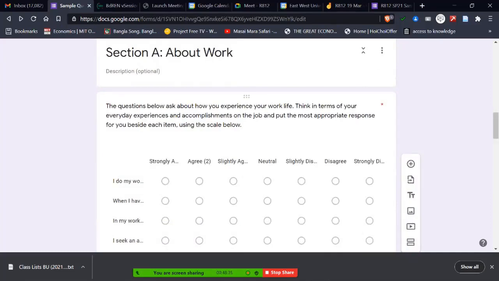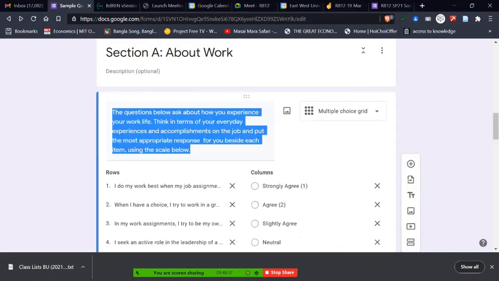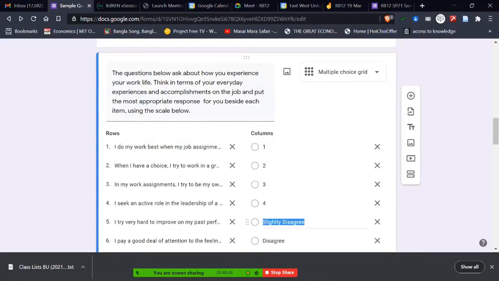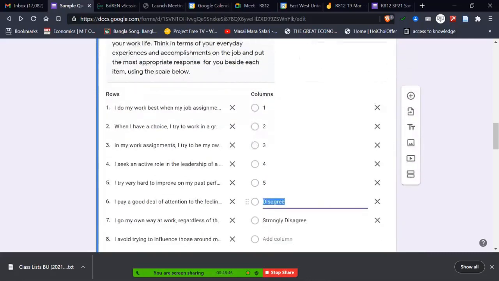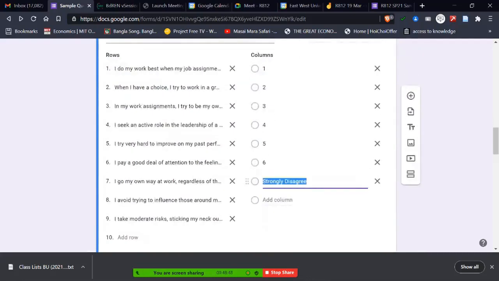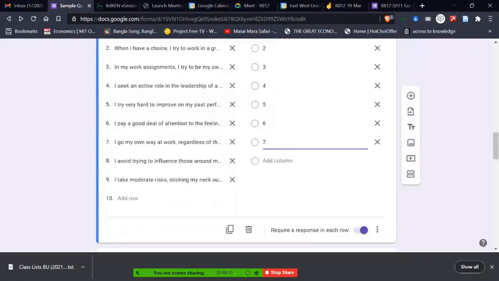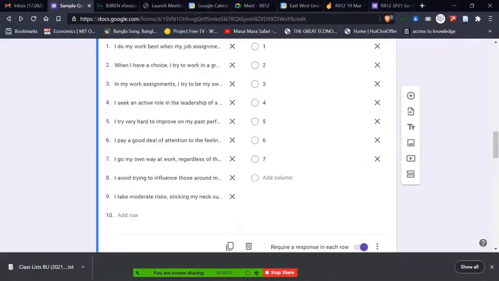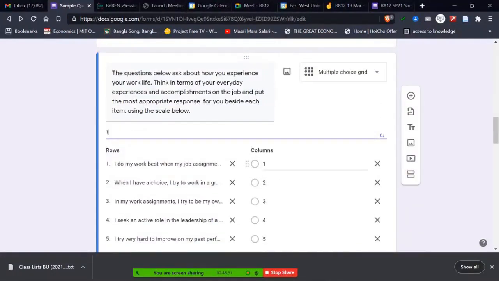For example, I could simply say 1, 2, 3, 4, 5, 6, 7, but then I need to put a description. Because responses are numbers, I put a description. What is the description? 1, strongly agree. 2, agree.